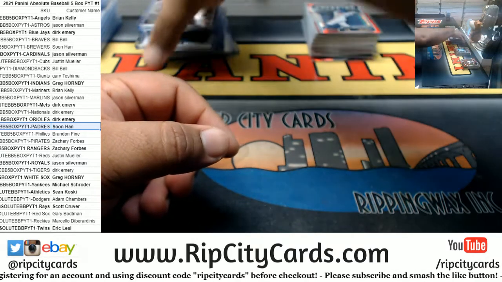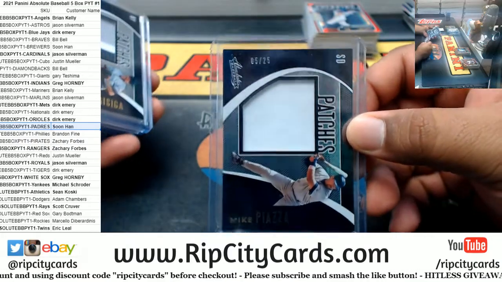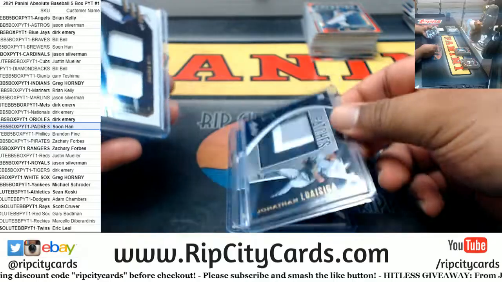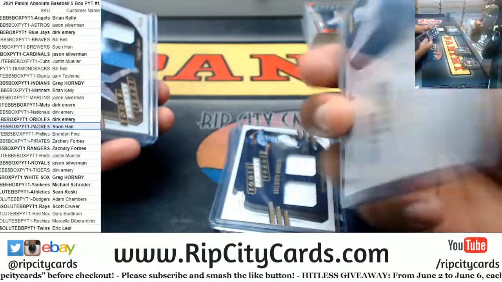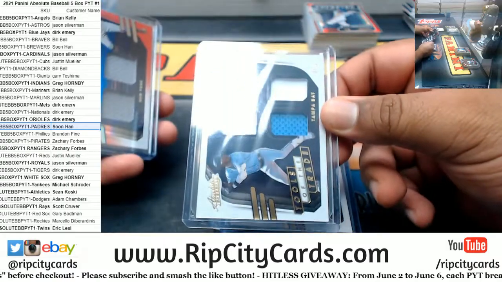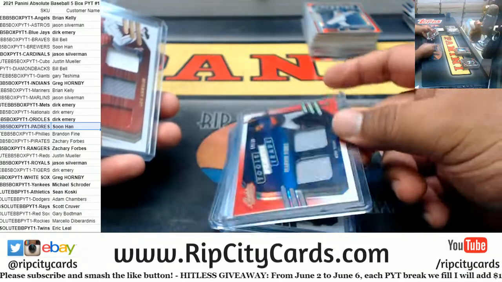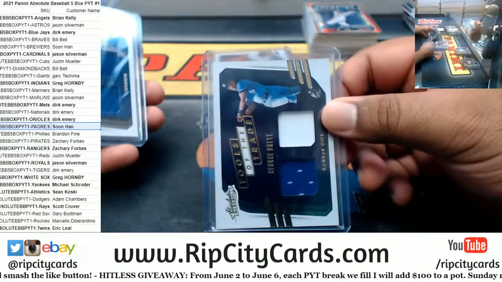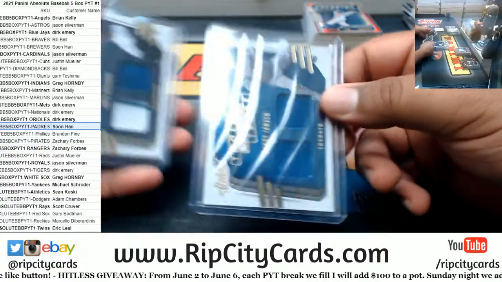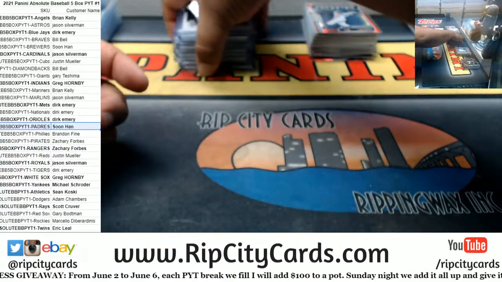So, to recap, starting with our relics, we got Piazza to 25, Loaisiga to 49, Mondesi not numbered, Fraley not numbered, Rosario not numbered, Nimmo to 49, Iglesias not numbered, Brett not numbered, Jansen not numbered, Rosario not numbered.